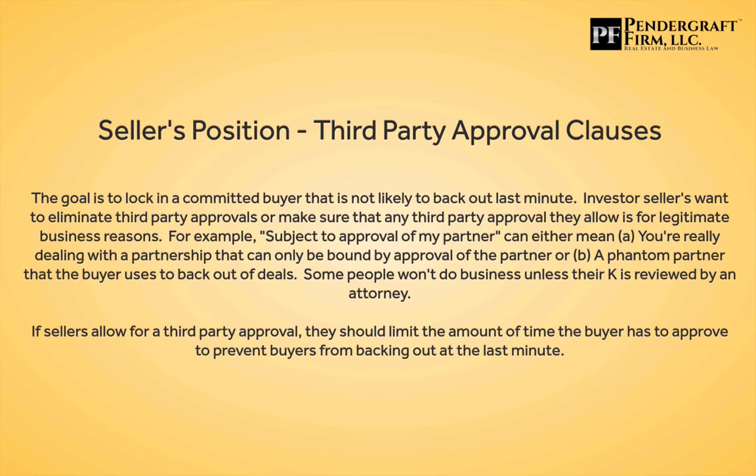All right, seller's position on third-party approval clauses. The goal is to lock in a committed buyer that will not back out at the last minute. So an investor seller wants to either eliminate third-party approvals or make sure that any third-party approval they allow is for a legitimate business reason. For example, subject to approval of my partner can either mean A, you're really dealing with a partnership that can only be bound by approval of that partner, or B, a phantom partner that the buyer uses to back out of deals. Some people won't do business unless their contract is reviewed by an attorney, so they may have a legitimate reason to use a subject to the approval of my attorney clause. If a seller allows for a third-party approval, they should limit the amount of time that the buyer has to approve to prevent the buyer from backing out at the last minute.